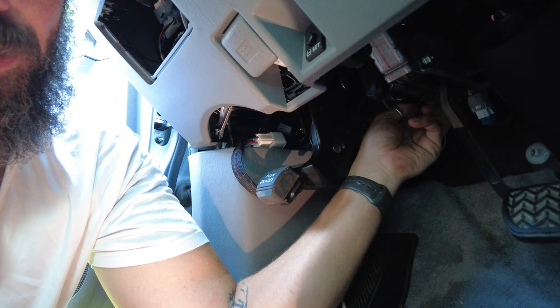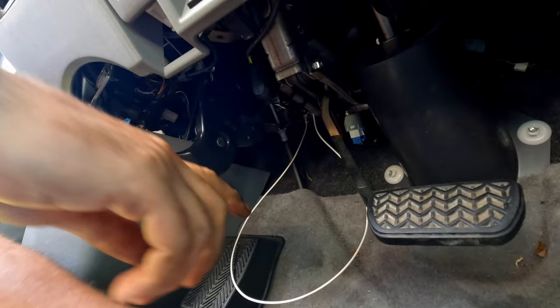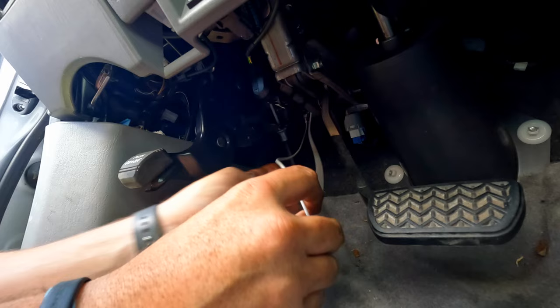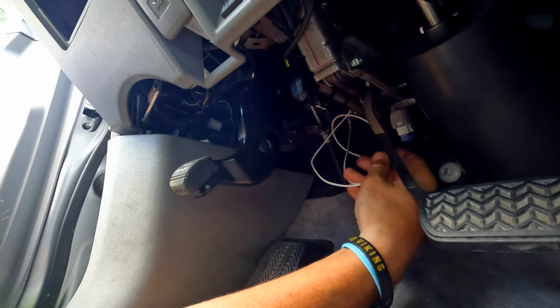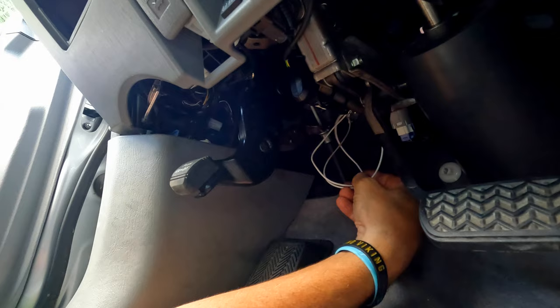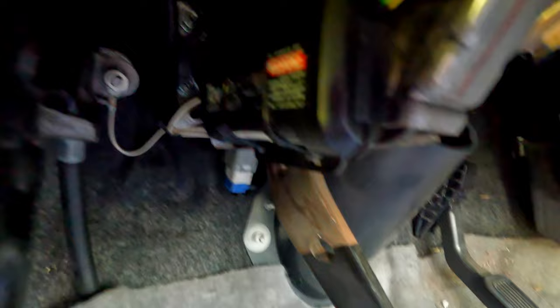I should find a ground — probably should have plugged this in before I mounted it. There's a little nut that goes onto the bracket that holds the e-brake in. It's not a handbrake anymore because they're foot-controlled, and that's ground — it's bolted to the chassis. So I'm going to guess that's a pretty good ground. I've bolted the ground to that with two nuts and just locked it up, so it'd be easy to take off if I have to. I'm just going to coil this up and zip tie it and we should be all installed.